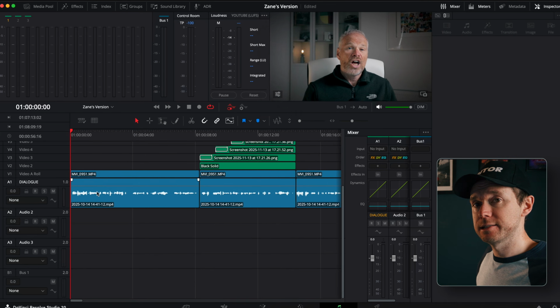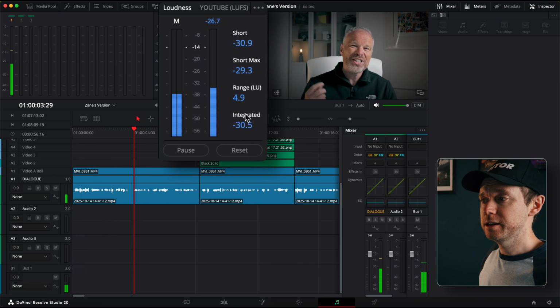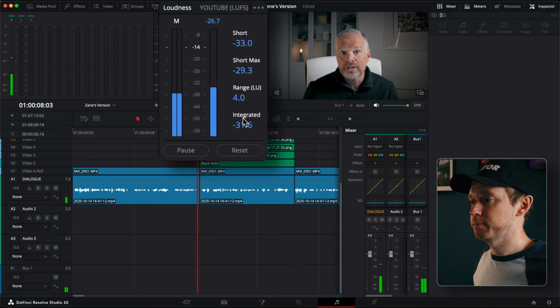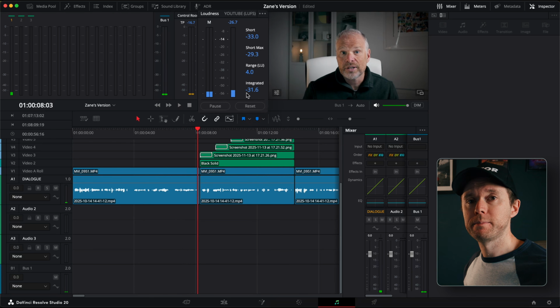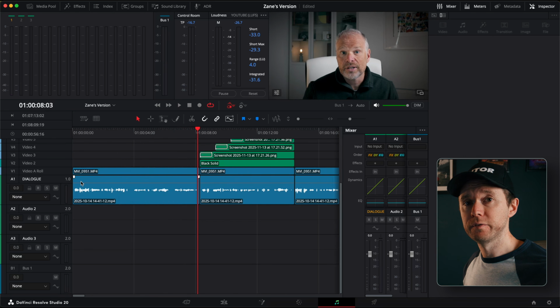With these settings now set up, I can now hit play, and you'll see that after a few seconds it will show me in this box here what the LUFS level is at for the part that I've just played. The LUFS level is supposed to be measured over the whole video ideally, and there are ways to have it analyse the whole video, but for talking head footage where the levels aren't really changing a lot, I don't usually do that. I'll usually play it for about 10 to 15 seconds, and that's normally enough.